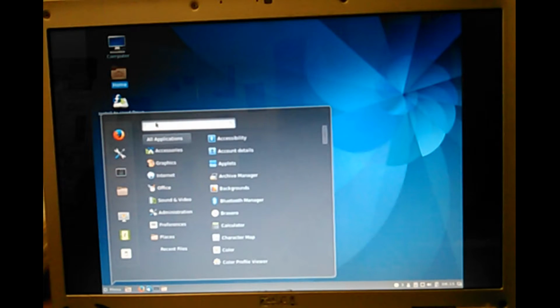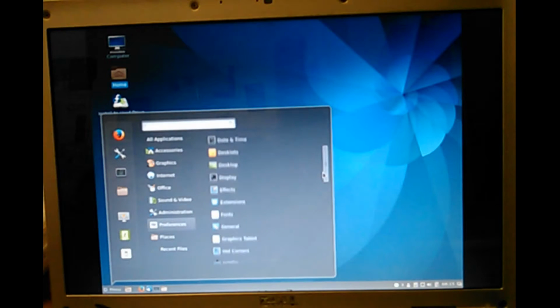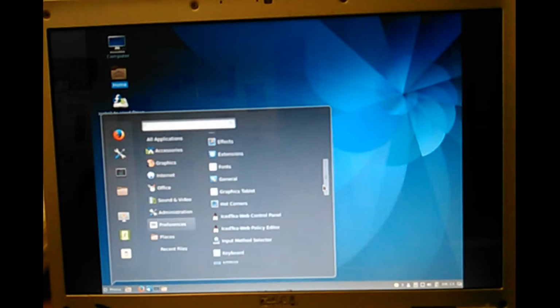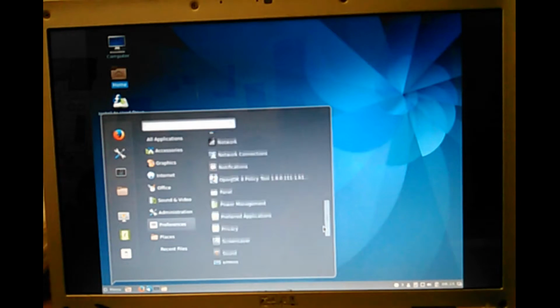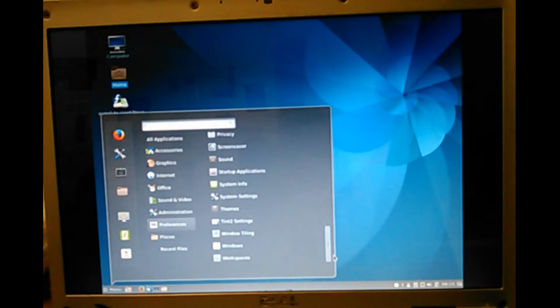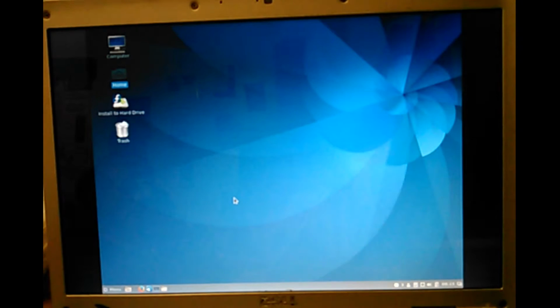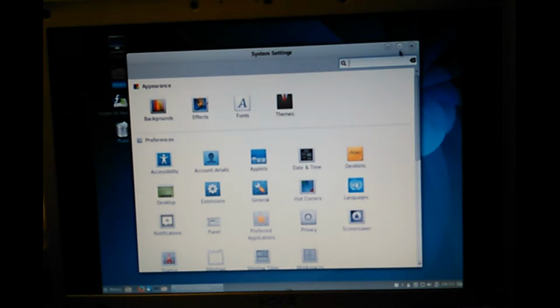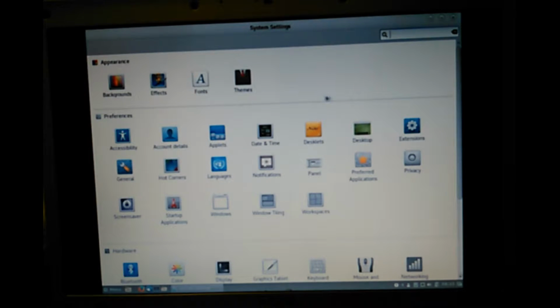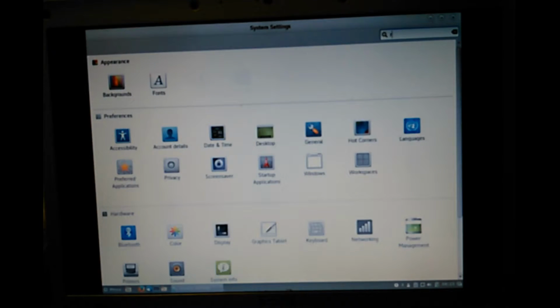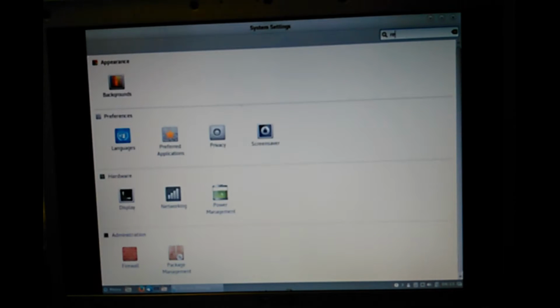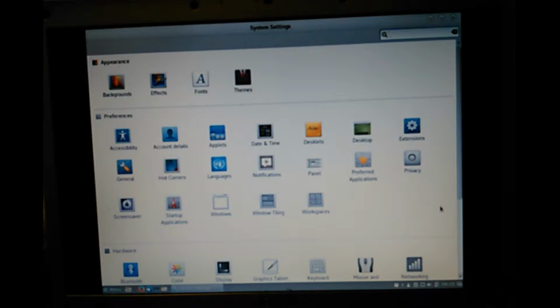I'm not quite sure how to get to the settings that I want. Maybe in there. Okay, I didn't come up by any of those searches. Let's look through it.